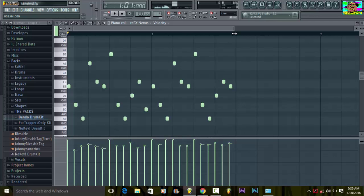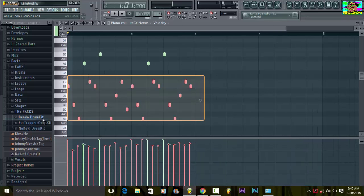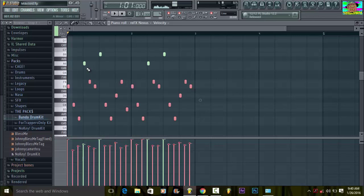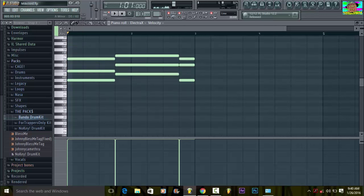So as far as my piano goes, you see all these keys: B, A, F, E, C, A. This is really it right here. That's really the main function, because A right here is A down here, and B right here is B right here. So it's from A to F, and then I just went back over and started again at A. Like that. All my keys, like I said, are in unison with this: A, C, B, D, E, F. So I got all of this.